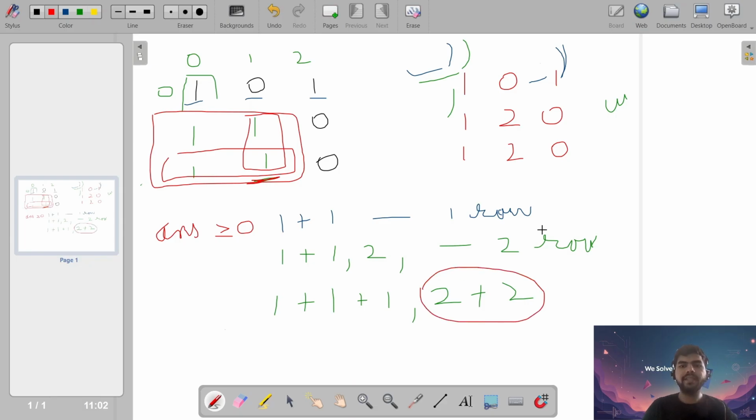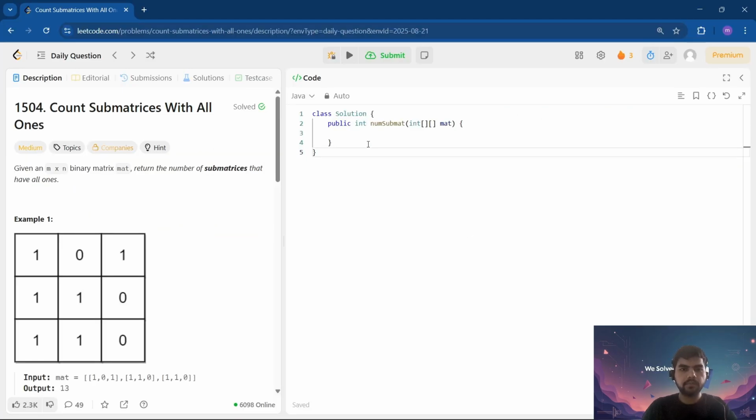So in this way we'll calculate, and if we add it, if you can see, 1 1 plus 1 2 3 4 5 6 7 8 9 10 11 12 13, it will give us the same answer, 13. So I hope the approach is clear now. And for this now you can pause the video and try to do it yourself, or we'll go to the compiler and do it. So follow the video for that. Okay, so let's do it.